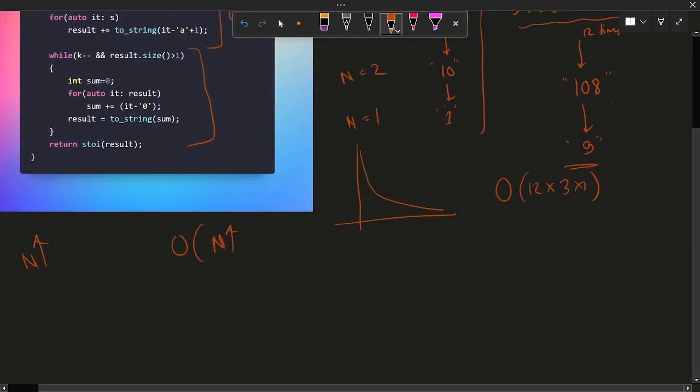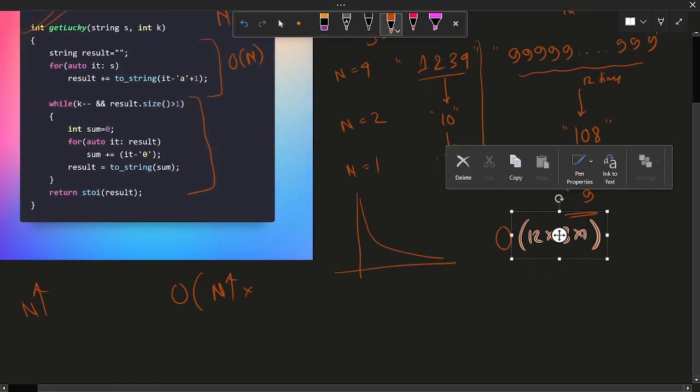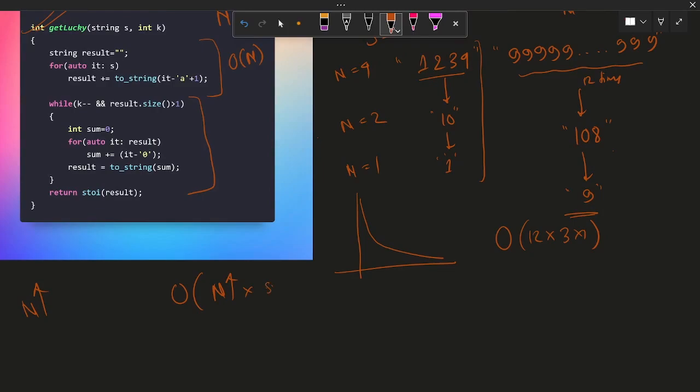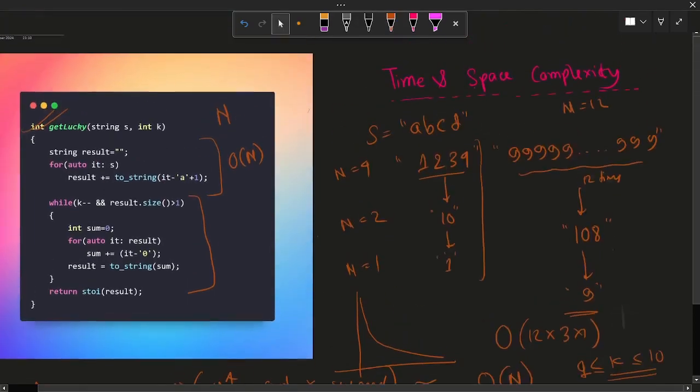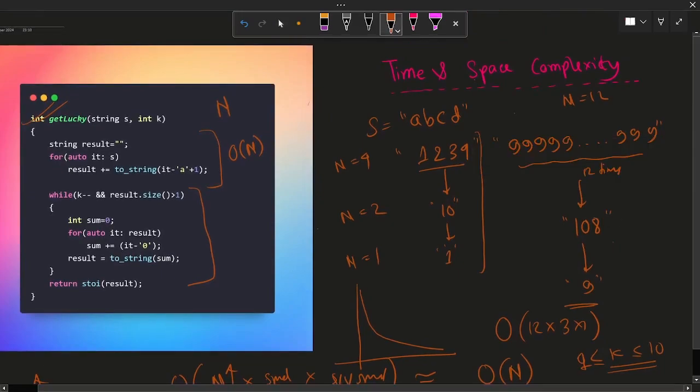If n is very high, the subsequent length of the result string will be very small compared to it, and then it will be very small again, right? So we can say for the worst time complexity, it will execute for O(n), and the k value ranges from 1 to 10.